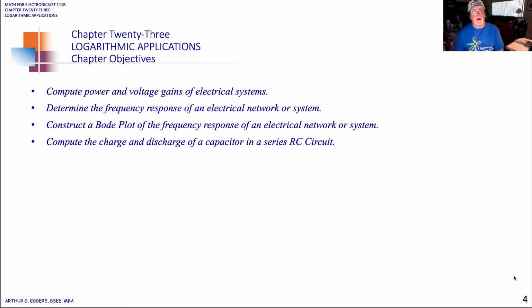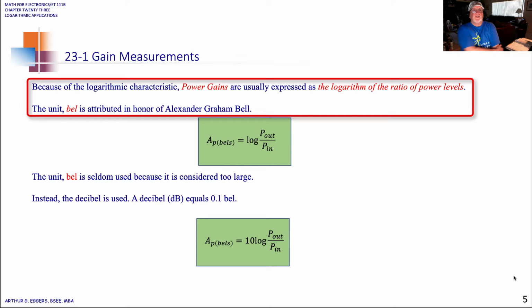We're just going to do that real quick so that you see what that's all about. You're going to get more of that in your second semester AC Electronics, ET132. Because of the logarithmic characteristic, we use power gains a lot. In a lot of cases, we don't use the wattage value. We look at the ratio expression of the power out over the power in, and that logarithmic expression gives us a ratio of a power level and pretty much just gives us a figure of merit, and that figure of merit tells us whether we're in the good range or the bad range.